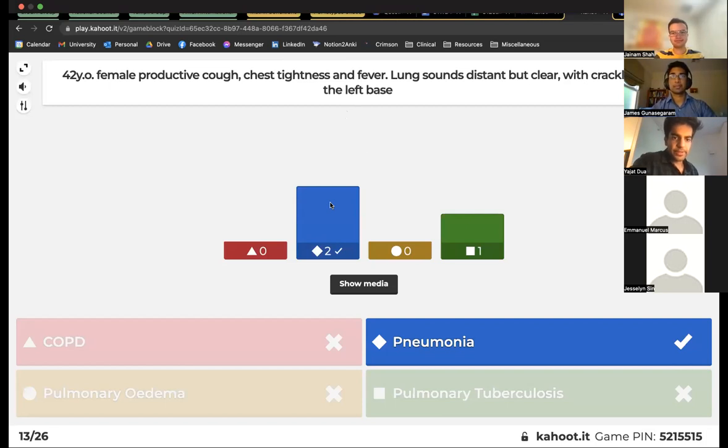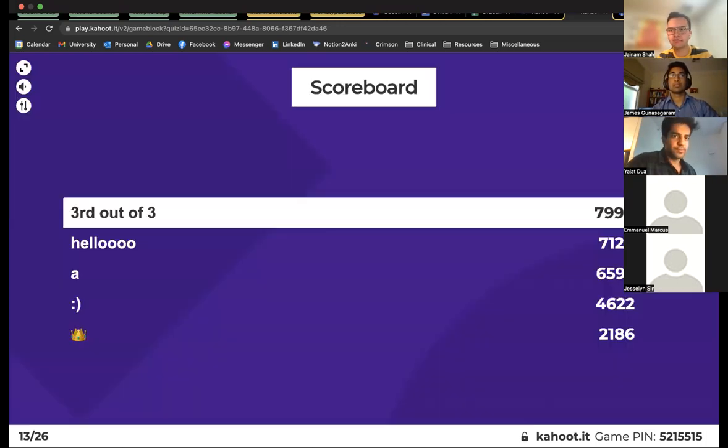I think that's all I have to say about the others. COPD wouldn't present with a fever, but it would have a productive cough. But it's not an infectious cause, so there's no reason for a fever. Pulmonary edema, same thing. And TB, as I said, would present with more systemic symptoms, and they probably have a history of travel in an exam question, not in real life. Awesome. As well, with pulmonary edema you're thinking more about what's classically called bibasilar crackles. It tends not to be just on one side. It's bilateral, whereas pneumonia can be left or right-sided or both. So just another extra bit of evidence to add onto your list.